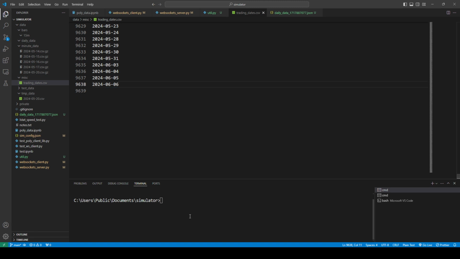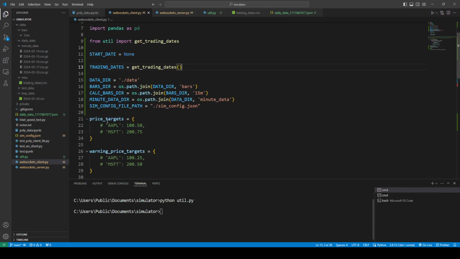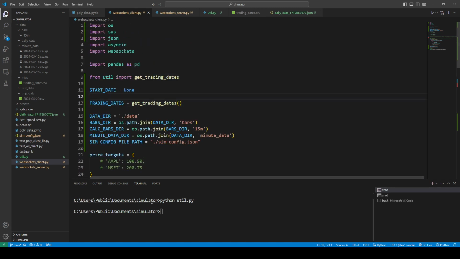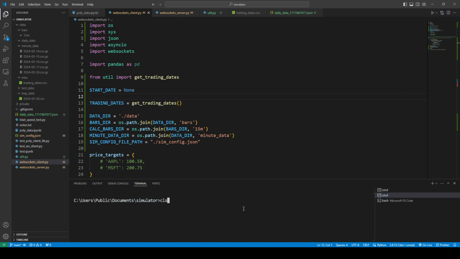Let's just do this, see if it works. Oh, I'm not calling it, so client here, let's do, oh shit. Python WebSockets client.